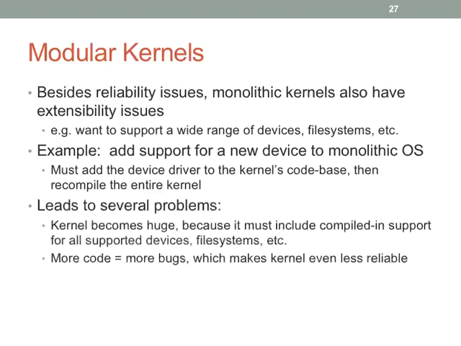You have a couple of issues from this. One is that the kernel becomes ginormous because you have to have compiled in support for a lot of different devices, especially in the Intel PC world where you can plug whatever hardware you want into your computer, and ideally the kernel will already have support for it. And like I say here, more code means more bugs, which makes the kernel less reliable. So that's not good.